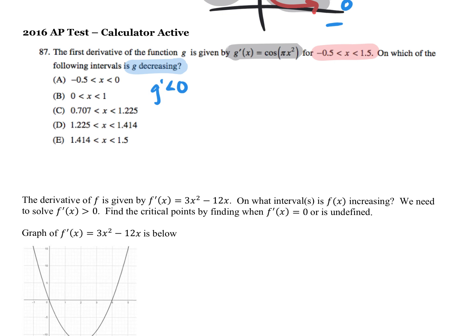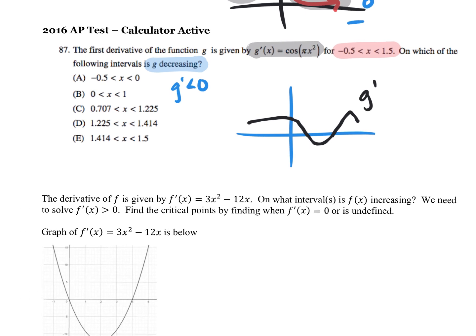And then my graph, tell me, does yours look like mine? Ish? Yeah? Okay. So then I'm going to just sketch it, and if I were you, I would sketch it as well. Looks like my graph is something like this, and that is g prime. And they ask, where is g decreasing? Well, I know g is decreasing when g prime values are negative, or less than 0. This is g prime, so when is g prime negative? When is it below the x-axis? G prime is negative when the g prime graph is below the x-axis.